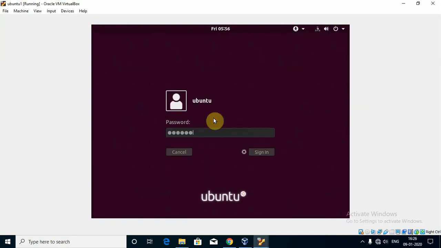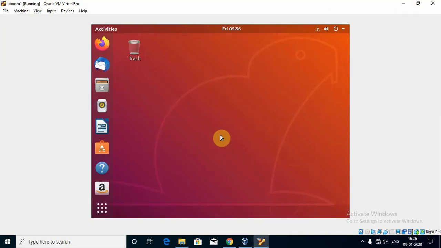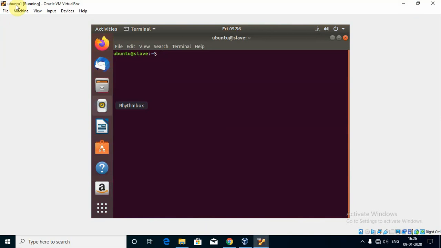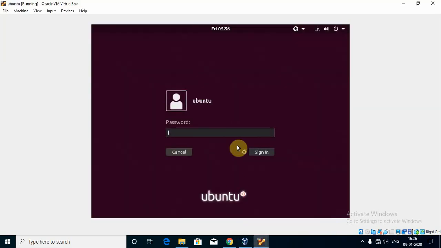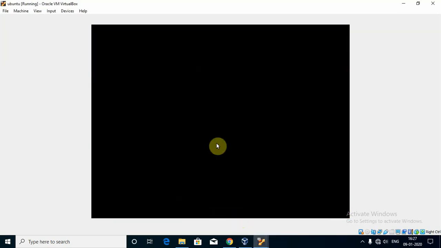You see this is the machine with the name slave. You see the name here, Ubuntu 1, this is the slave, and here we have Ubuntu, this is the master. Do you remember the name of this computer? This is Ubuntu 1, which is the slave. Now hostname, you see you got slave. Now we don't need to worry about the number, because every time we would need to copy that number. This is the master, this is the slave.